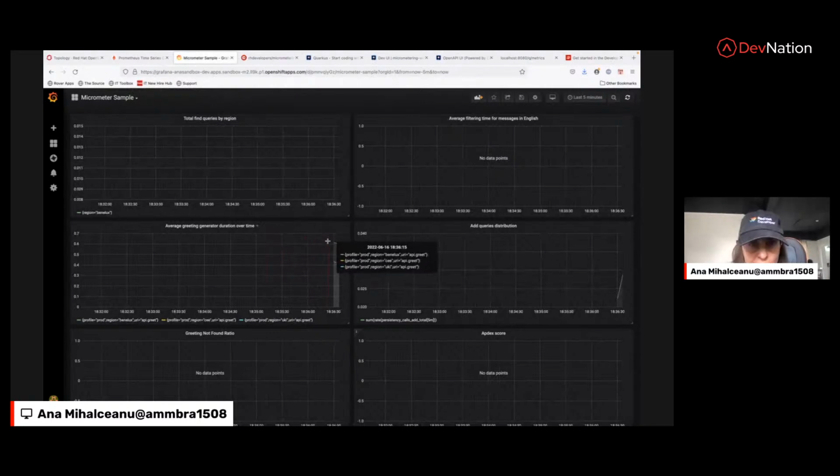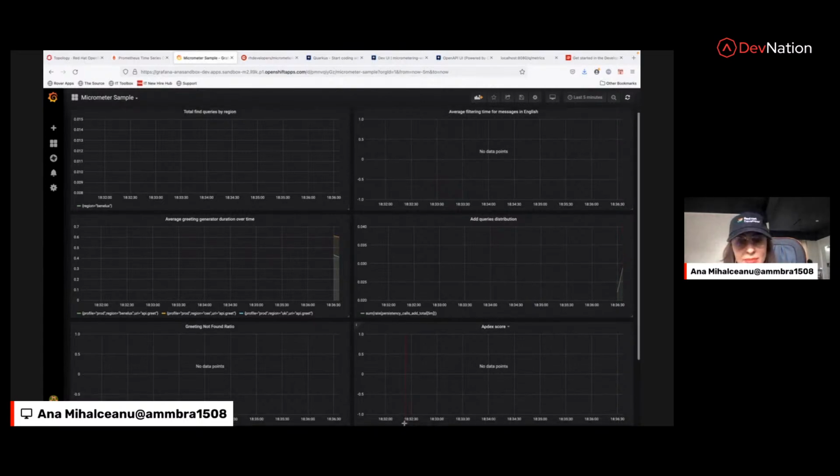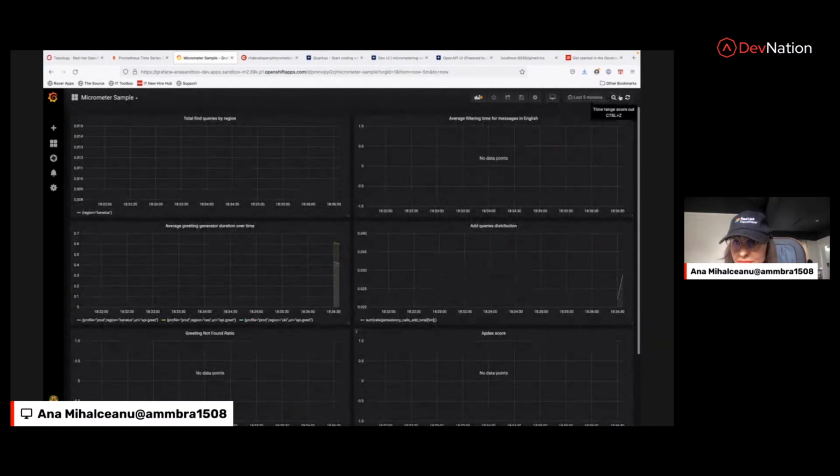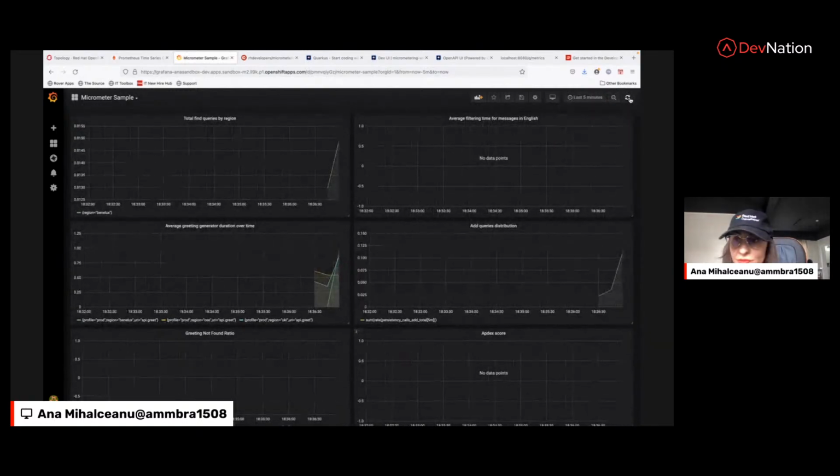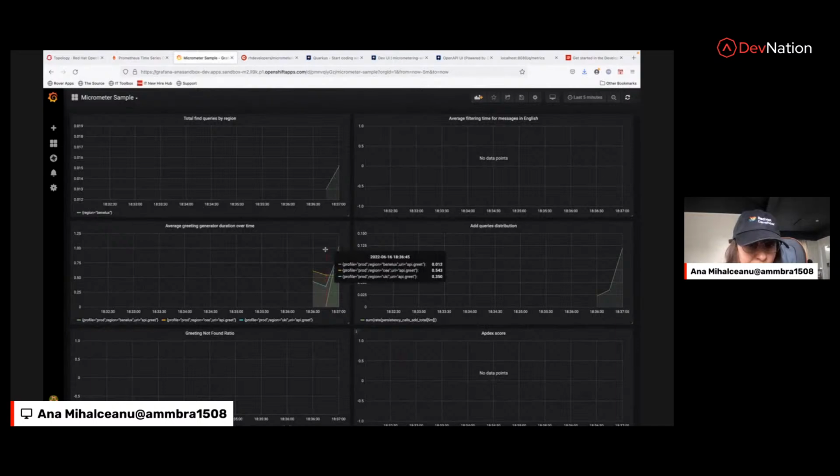Okay, so you can see now that we get some data for the profiles. Remember why we defined the profiles per region? It's great that now we can see the profiles for each of the regions, and we can look at how they are going to behave. How is the distribution of the queries when we're adding information to our database, and many more things. So this is their contribution over the 5 minutes, and how things are behaving.